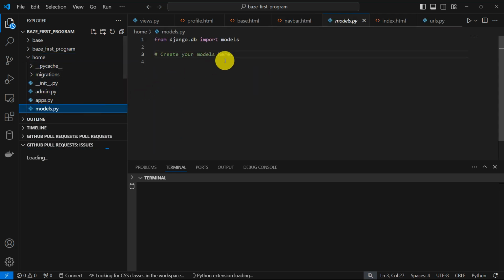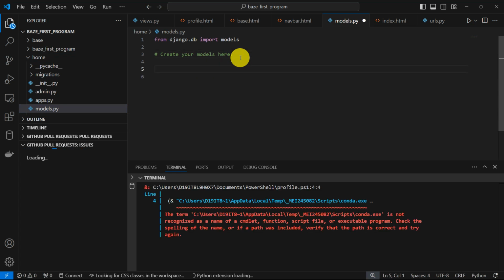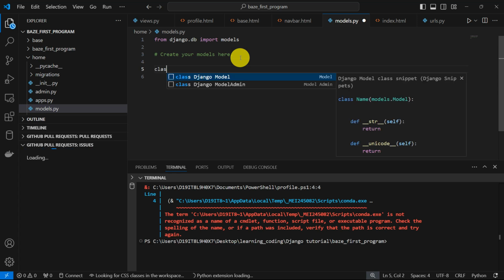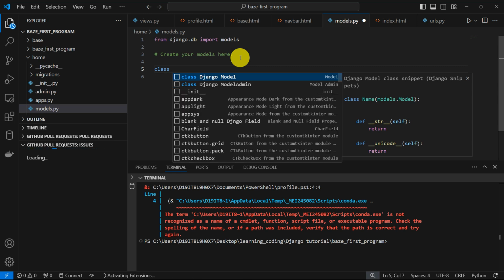So you go to your models.py. It's usually a class, so it's class based. You type class, of course, then the name of the class.